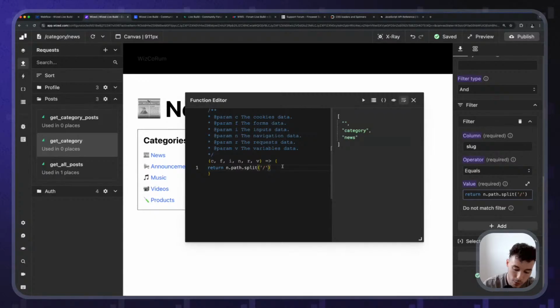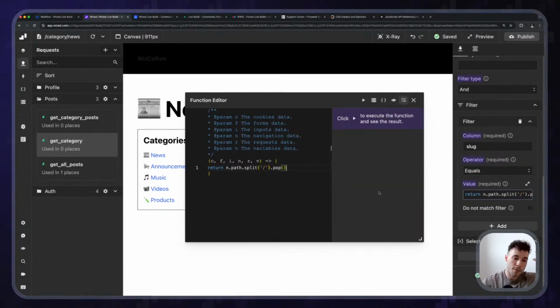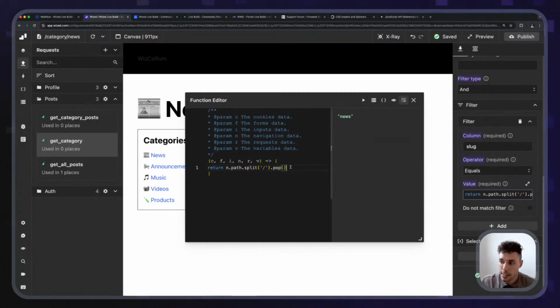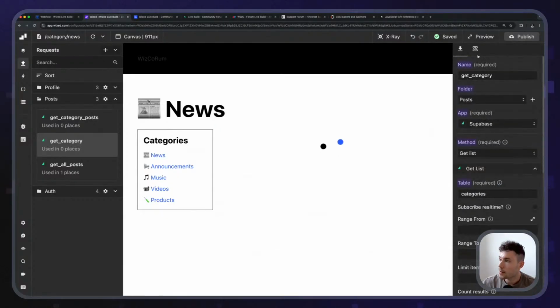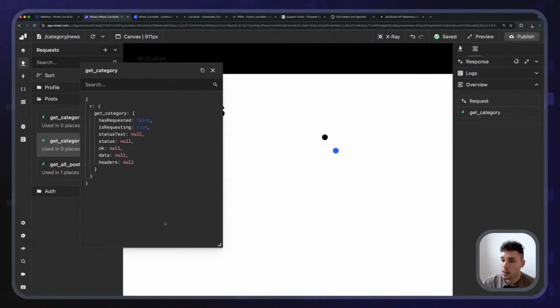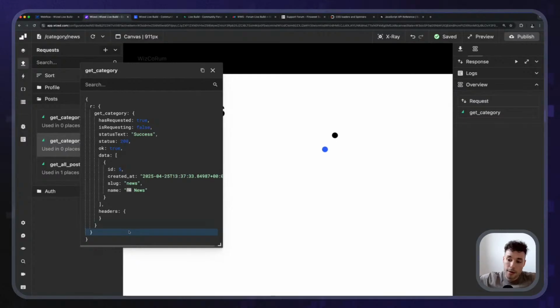So if we then do a pop, which is a JavaScript method to remove the last item of an array, now you're going to see that the last item is the one that we are using, and it's the category slug, like that. So if we did it right, and if we run this, we should get, yay, the info from the category, which in this case includes the ID, created at, slug, and name.